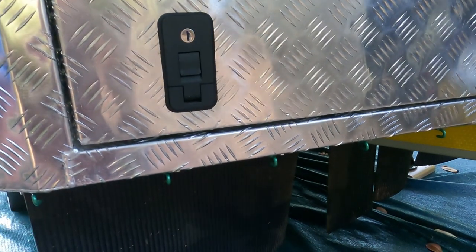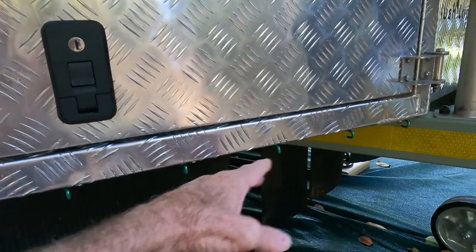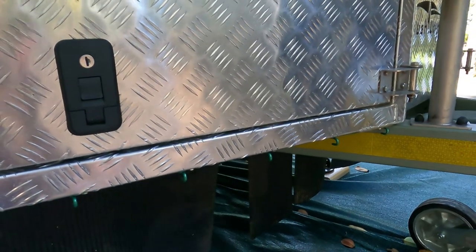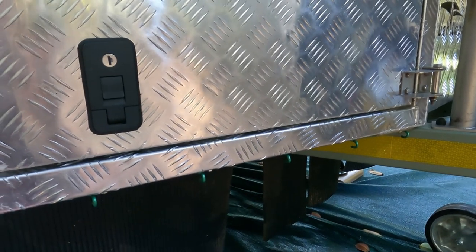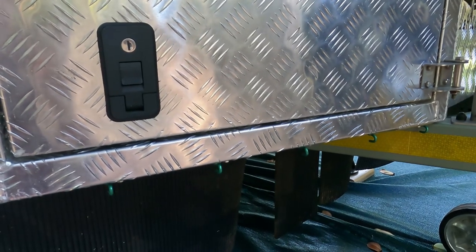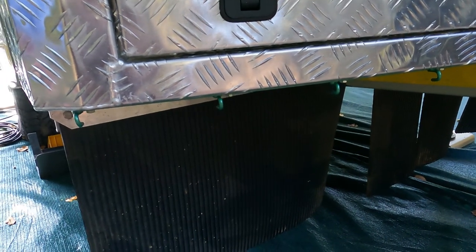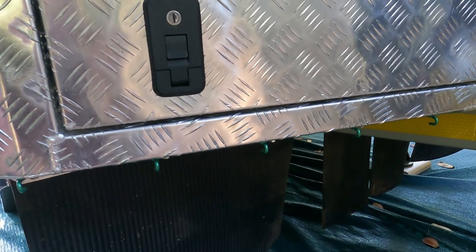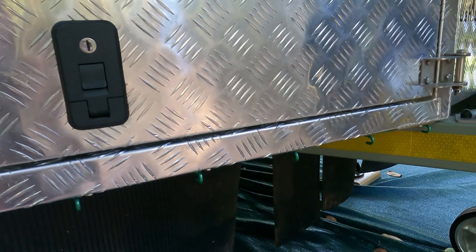Then I'm busy designing a net that's going to go from here to the vehicle, at the back of the vehicle. I'm going to have bars at the back of the vehicle where a shade cloth net will go to stop stones coming up, stop the chipping. Instead of having flaps like that at the back of the vehicle all along, I'm going to try and design a net that goes along. You see, the Australian guys use them quite a lot.